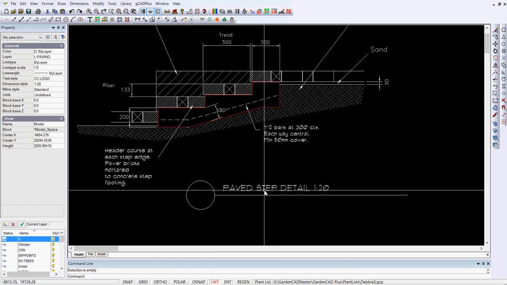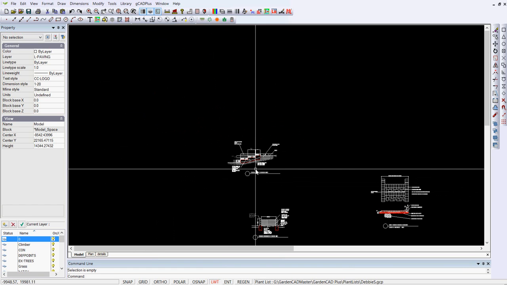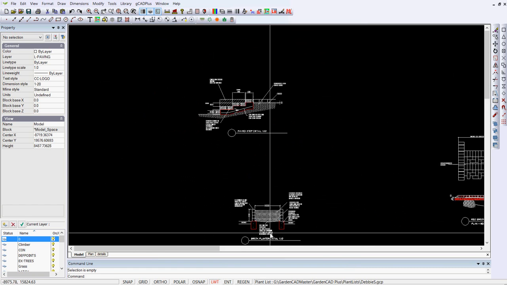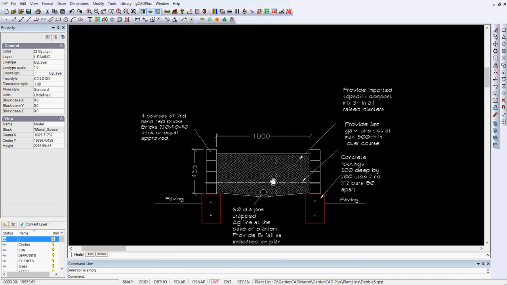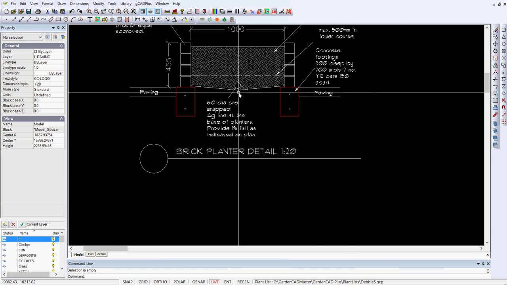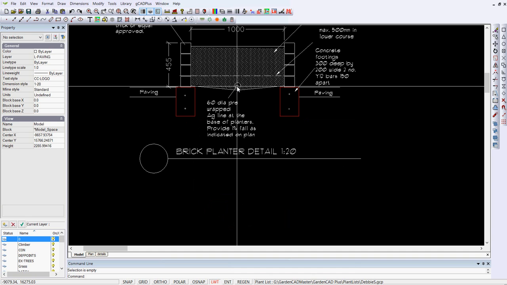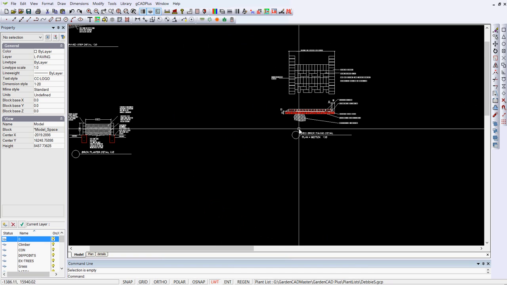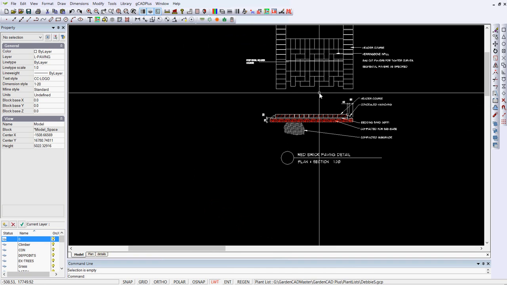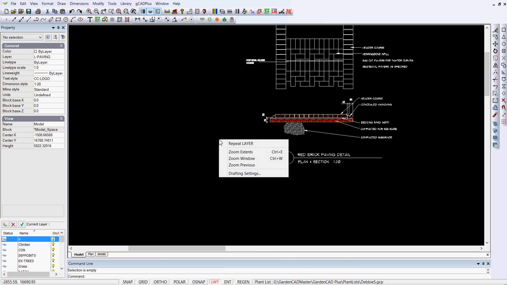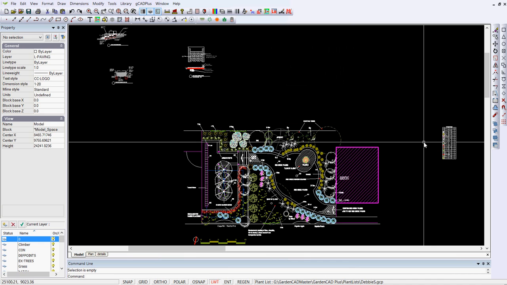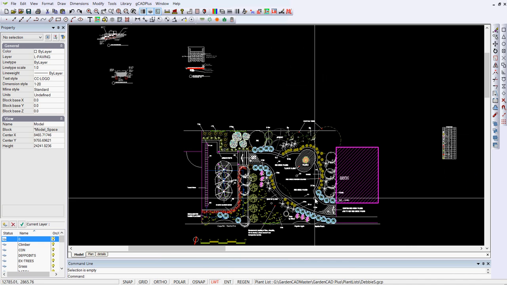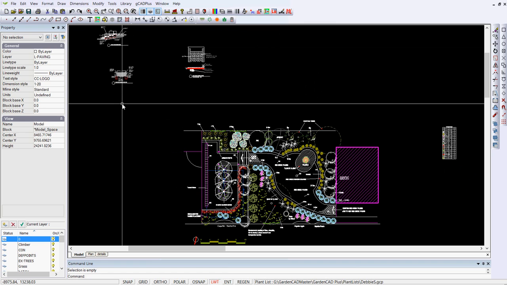The intention is to pave this area at 1 to 20, and if I come over here, here's the detail of the planter beds showing an ag pipe as a drainage channel in the bottom of the raised beds and so on. Here's some more detail for how the paving's to be done, and there'll be some saw cut pavers for tighter curves. So let's zoom extents again. So the plant schedule's been put well away from the major design as the details.